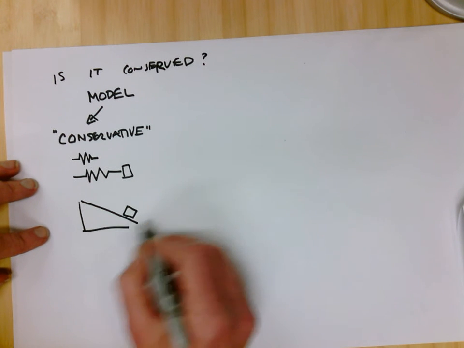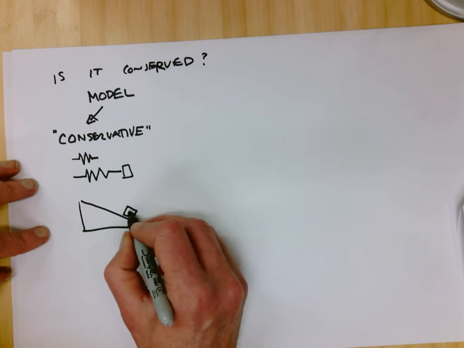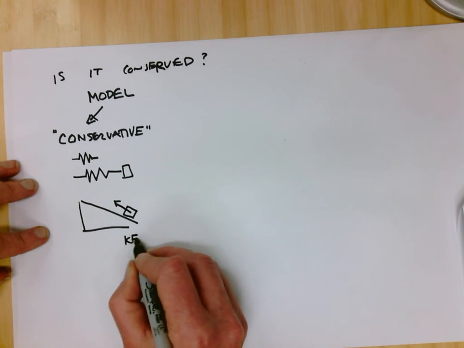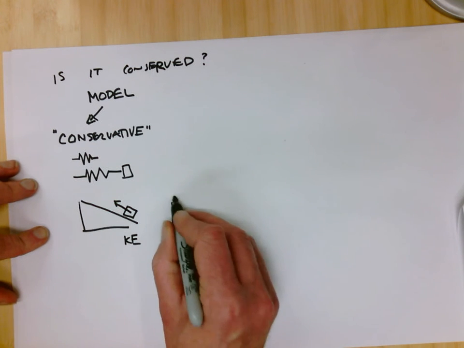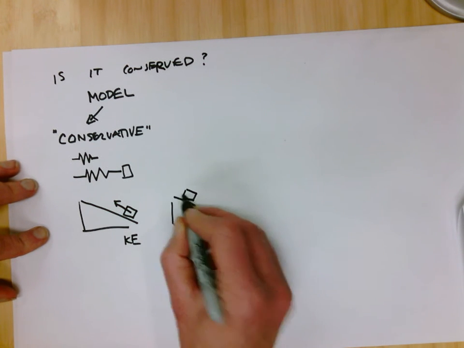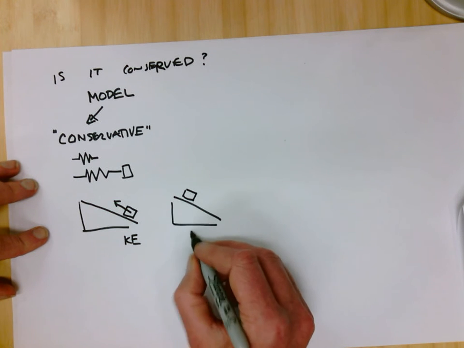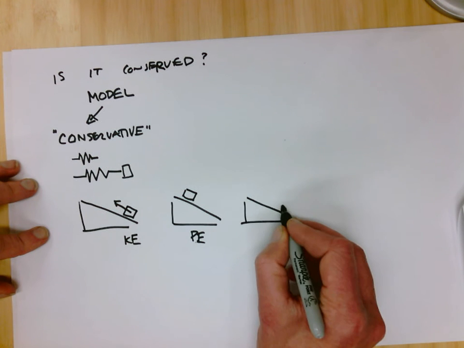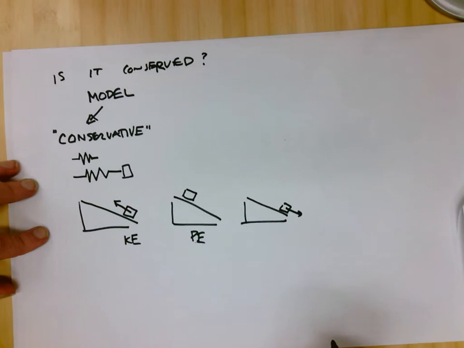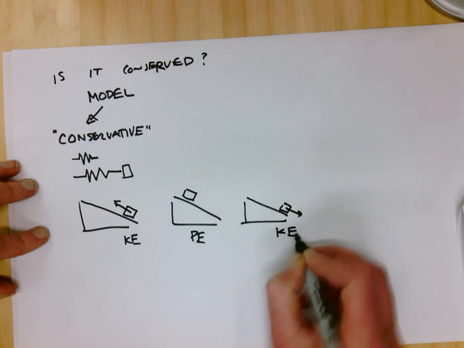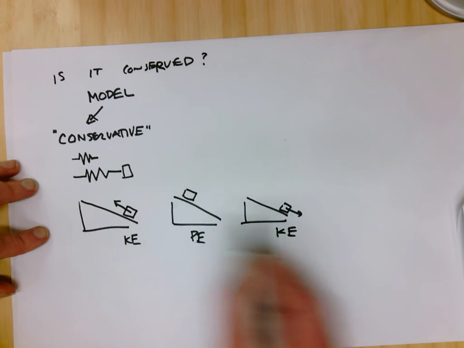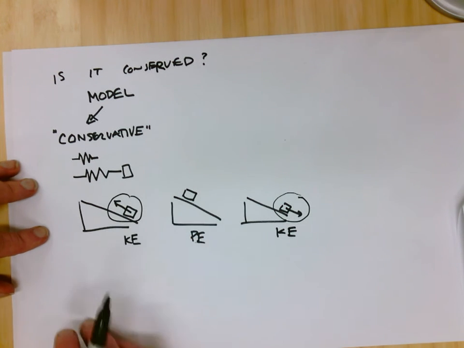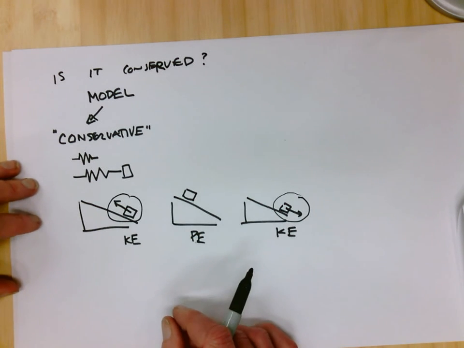Particularly if I think about the ramp, right? If I start, say, with the block having some initial velocity moving up the ramp, at this point it has a fair amount of kinetic energy. A little while later, it's gotten up to the top of the ramp. It's slowed down and stopped, but because it's higher, it's got some potential energy at this point. And if it turned around and slid back down the ramp, at this point, it would be going in the opposite direction. That kinetic and potential energy has gotten turned back to kinetic energy. If this were conservative, the amount of energy here would be the same as the amount of energy here. I wouldn't be losing any at all.